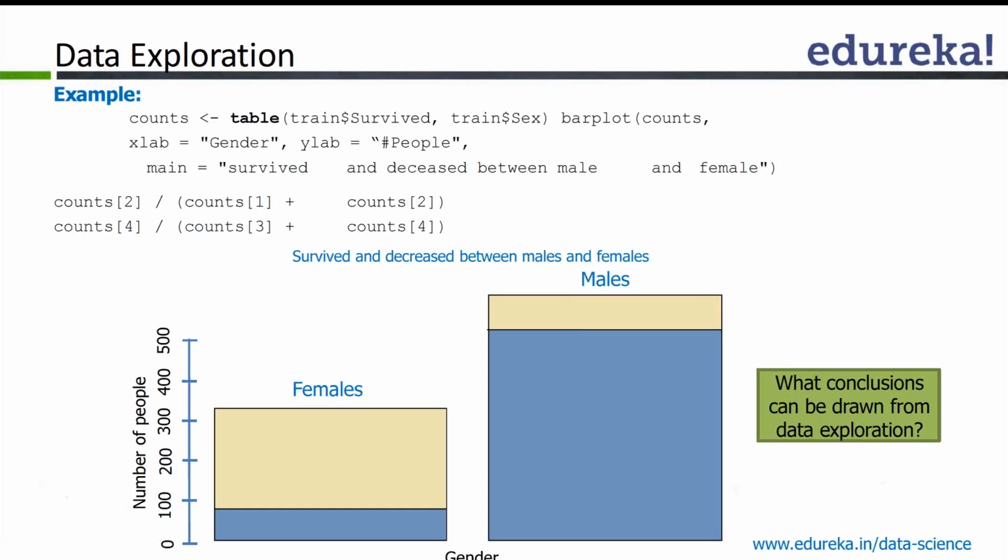From here, you can conclude that females have a higher likelihood to survive. And then you will think about how you would incorporate this into your modeling phase. You can do similar plotting with other exploratory tasks that you think of as well.